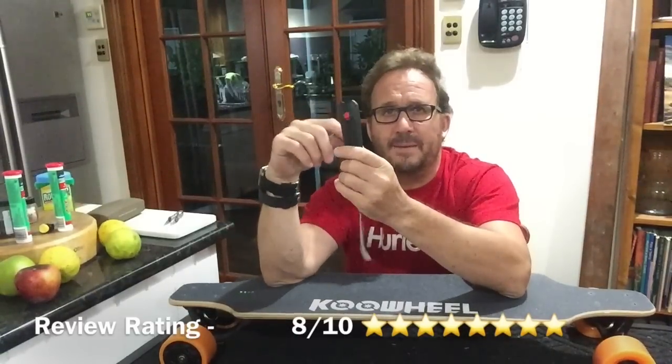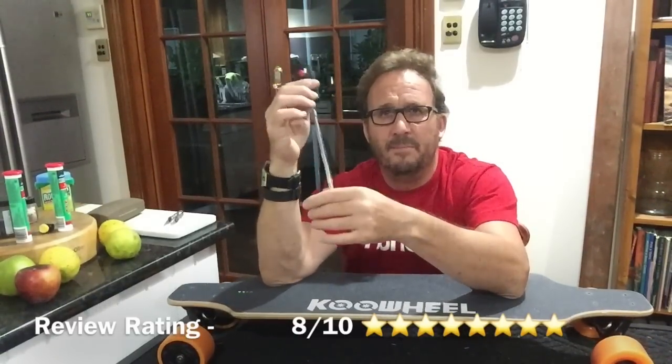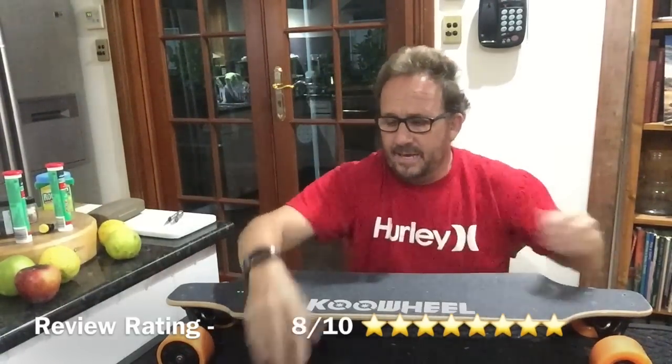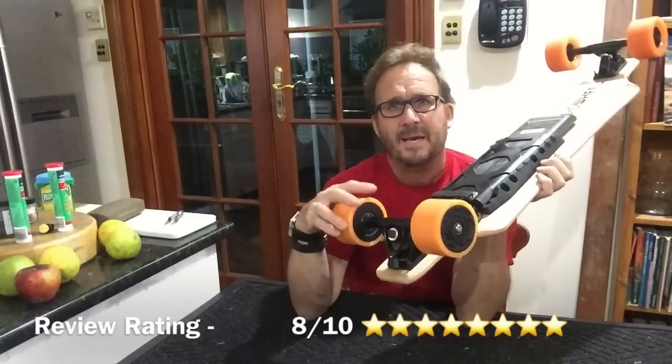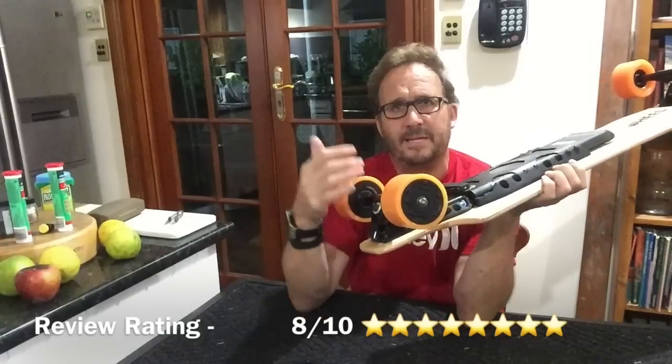I've seen people online say it drops out. Some European guy was saying it drops out and calling it rubbish. This is actually a Mark II version two. Cool Wheel don't really talk about their version ones. This is Mark II version two. It has an upgraded controller with a couple of microchips added for more powerful response. It has a slightly modified and better design hub system that is really, really effortless. These are two 250-watt motors that work in sync — incredibly powerful.